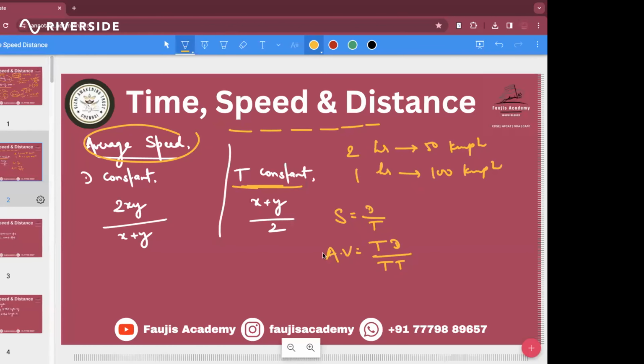Total distance by total time, Harishri. Yes, sir. How much distance you traveled in these 3 hours divided by 3 hours, right? So in 2 hours by bus, traveling at 50 kmph, that means over here we travel 100 kilometers. And over here for 1 hour, at 100 kilometers per hour, we travel another 100 kilometers. So the total distance we covered was how much? 100 plus 100, 200. Yes, sir.